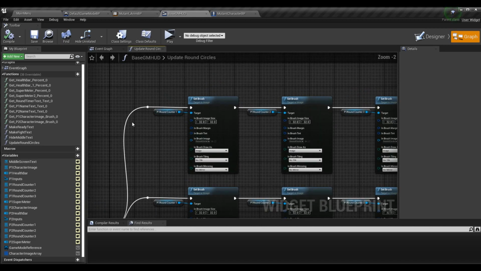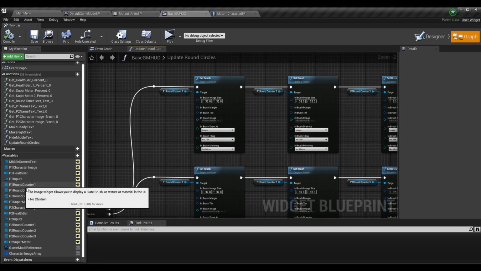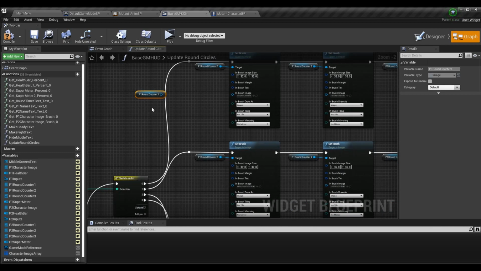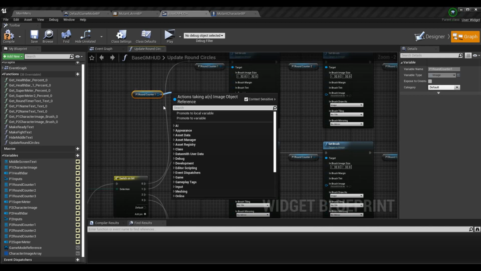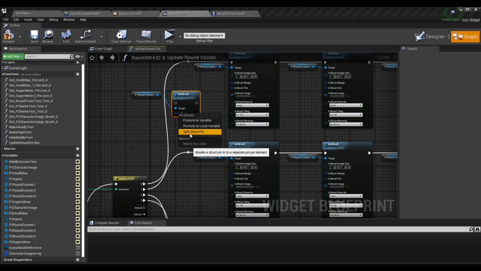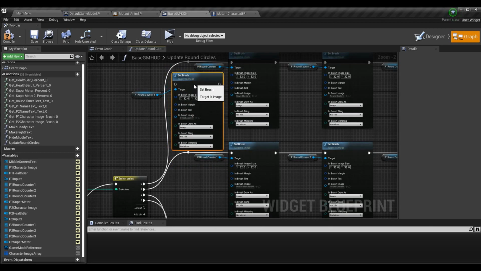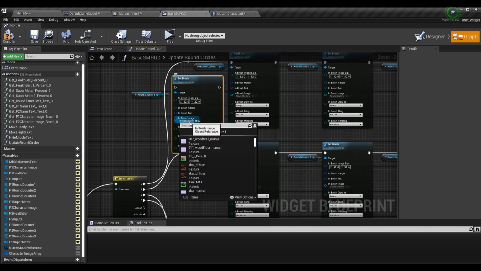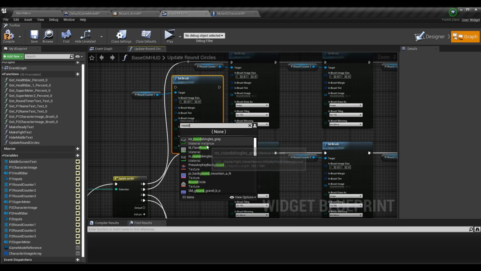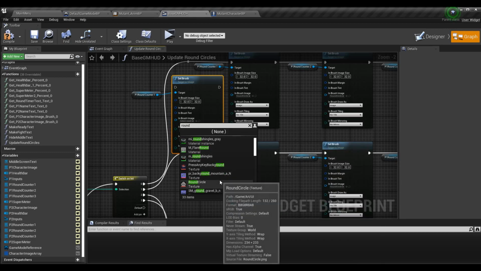Doing this is quite easy. All you do is grab the round counter image. Again, we made 6 of them, 3 for each player. Just drag it onto the screen. Make sure, if we're on player 1, because it was player index 0, that you're using the P1 round counters. And then you go ahead and call set brush. Then you break the brush, you right click on it and hit split struct pin. Then you select the asset you want, which for me was just round counter, I believe, round circle. And you're good to go.